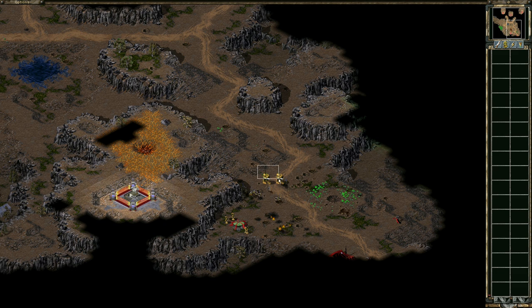Actually, no. Let's wait there. And let's go and kill this laser tower. And you guys down here, kill this bazooka infantry right there. Oh, there's a buggy. I'm taking heavy fire.